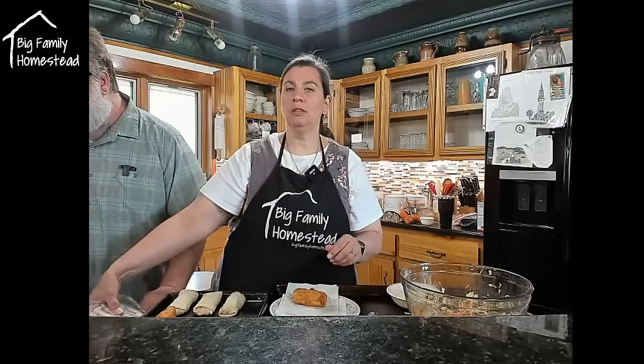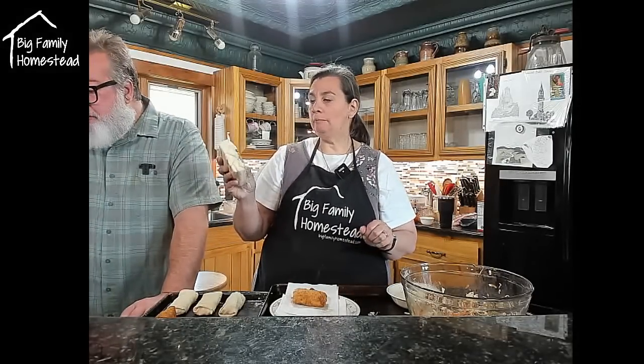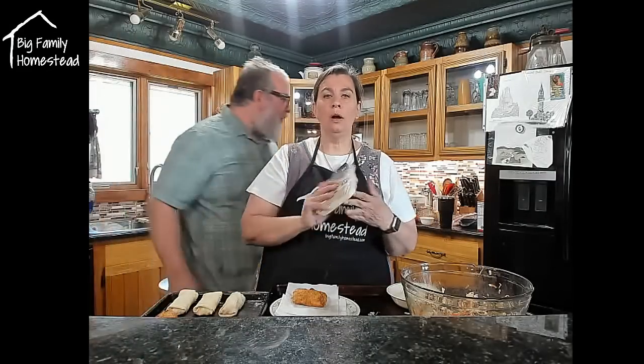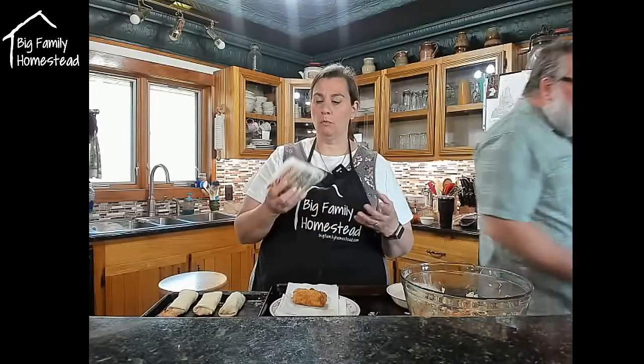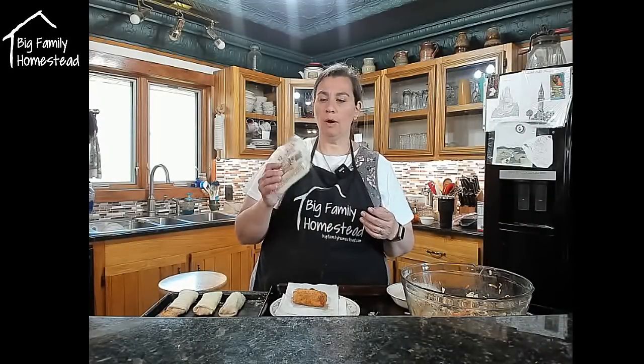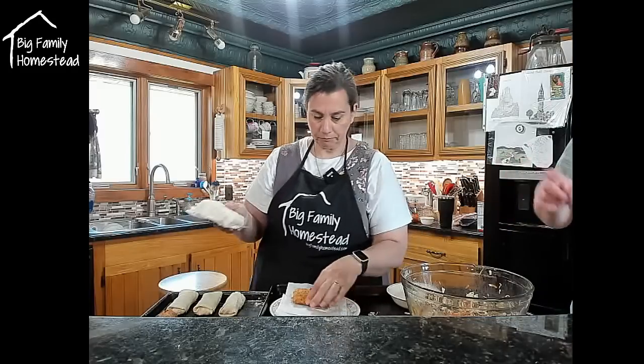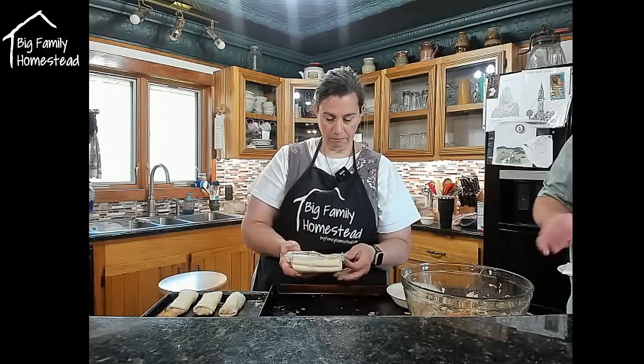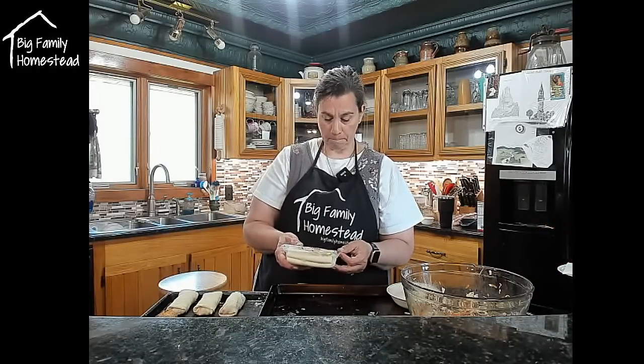What we use with these cheese sticks is we chop them up and use them for pizza. With pizza, you can use already shredded cheese, but it's not going to melt properly because there's an anti-caking agent in there. You want to shred your own cheese from a block. That's why we use this and regular mozzarella. Low moisture is important. These just have a really good flavor, and of course they're from Wisconsin.